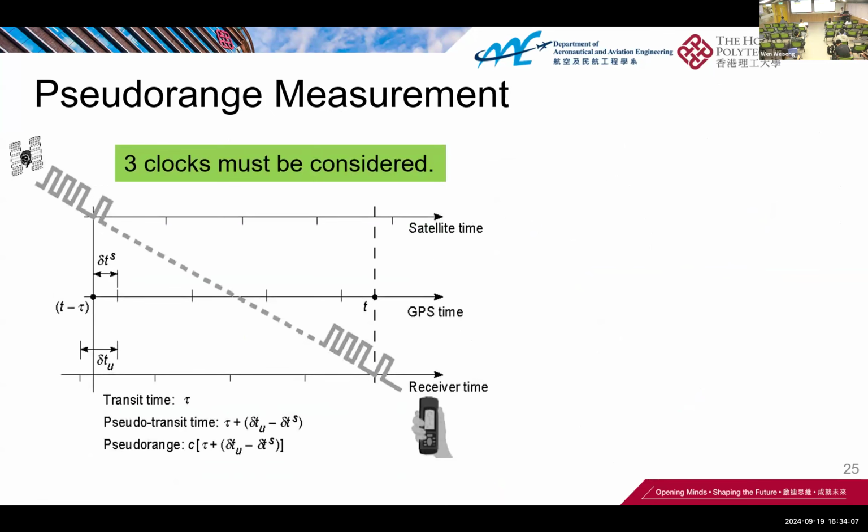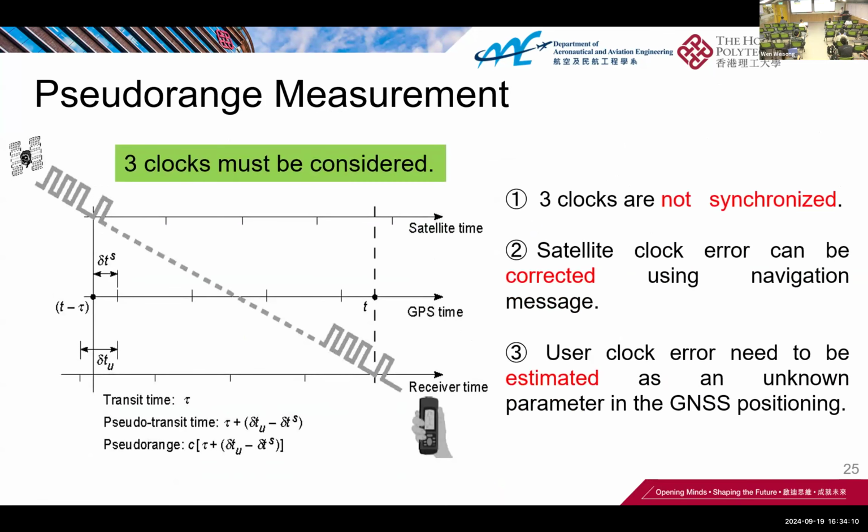So let's look into the pseudo range measurement. Actually, this equation is easier to understand if we consider that we have clocks. We have a satellite, and it has a clock. If the signal is transmitted at T1, and finally the signal is received by the receiver at T2, then the speed of light multiplied by T2 minus T1 is the distance between the satellite and the receiver. This is based on the assumption that the clocks are fully accurate and well aligned. But the case is that there is an error.